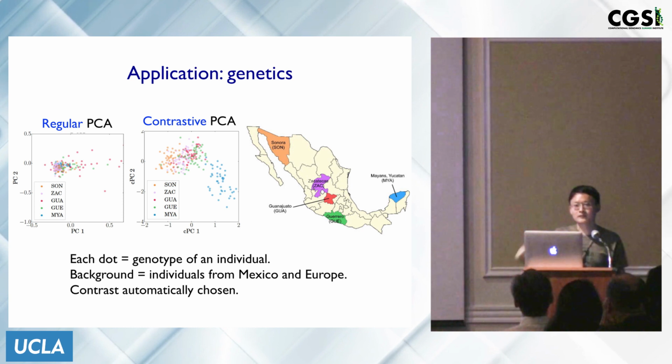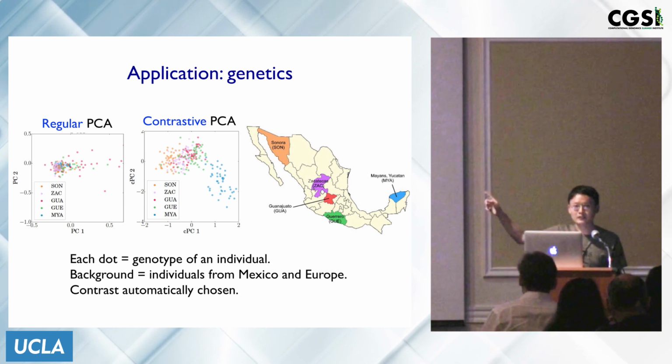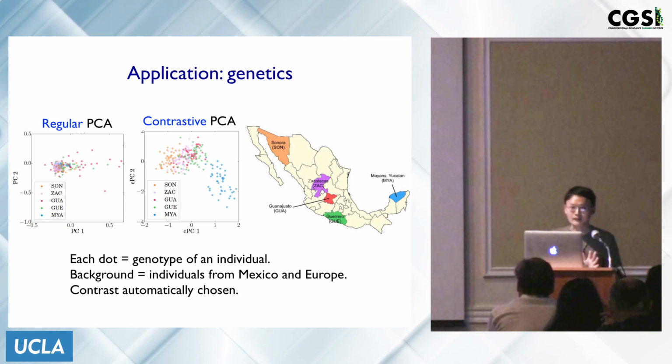That's a great question. If I simply take the European subspace and look at the orthogonal complement of that, it turns out that would correspond to a particular choice of alpha, which, as I'll show in a bit, is actually not as good as the choice of alpha that we find through this contrast. The general framework that I wrote down here does not assume that the contrasted subspace necessarily has to be orthogonal to my background subspace, right? And it turns out that there are settings, including this one, where not being orthogonal is actually a better choice.